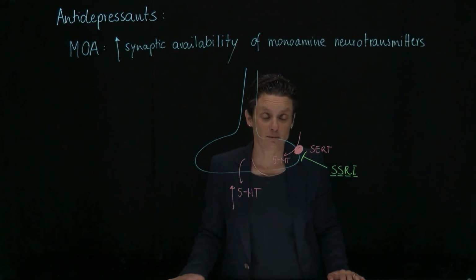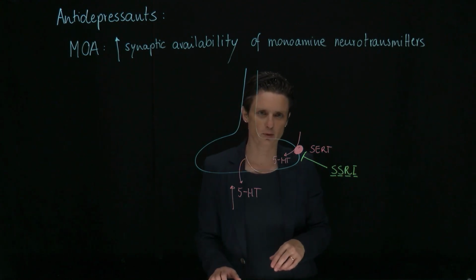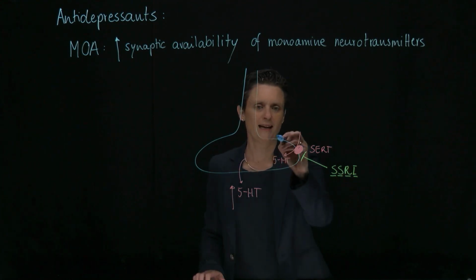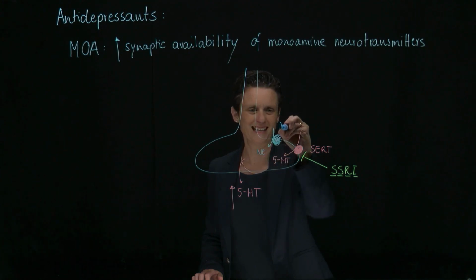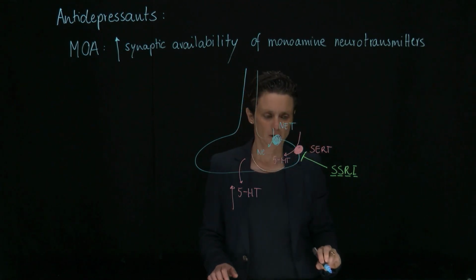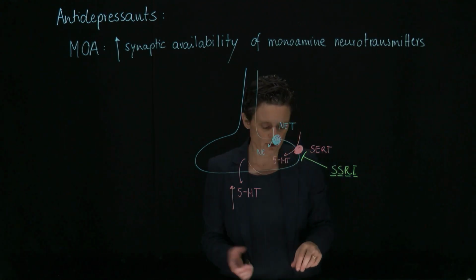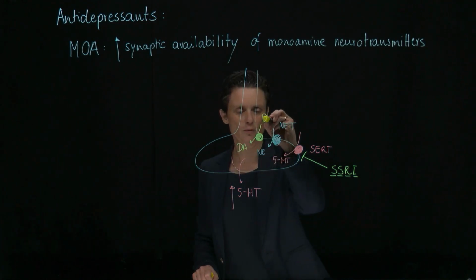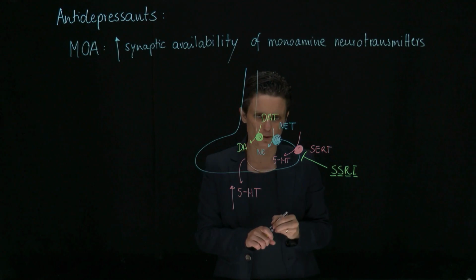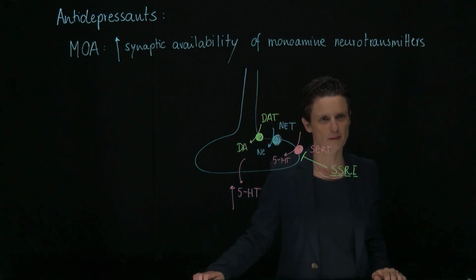And most of the antidepressants actually work very similarly. Either they block the SERT, the transporter that takes back serotonin. Then there's a transporter that takes back norepinephrine, and this transporter is called NET. So we have drugs that block those and, for example, the SERT. And then there's also a transporter for dopamine. This is the DAT, dopamine transporter, which can also be blocked. So in the end, just to increase the availability of different monoamines.